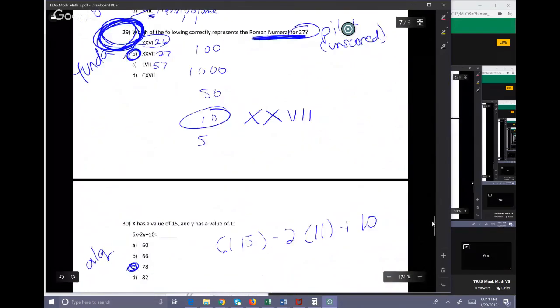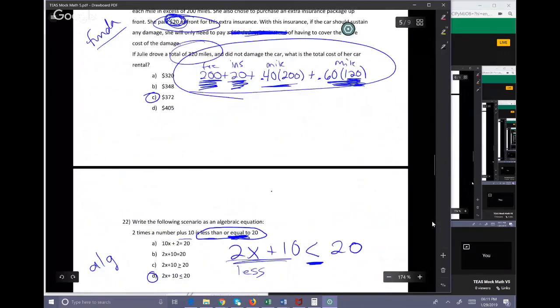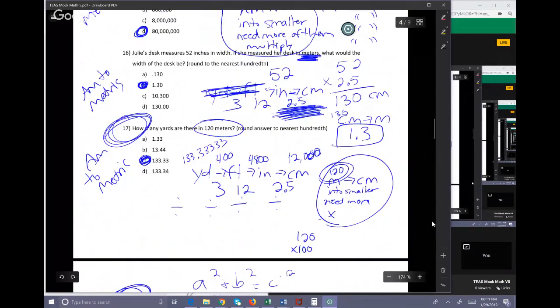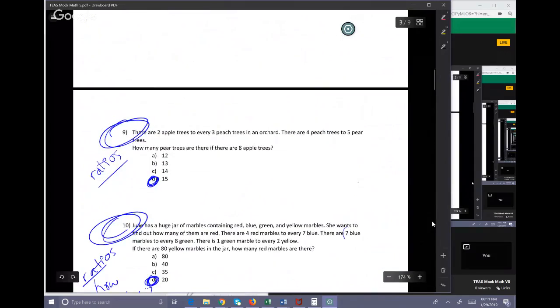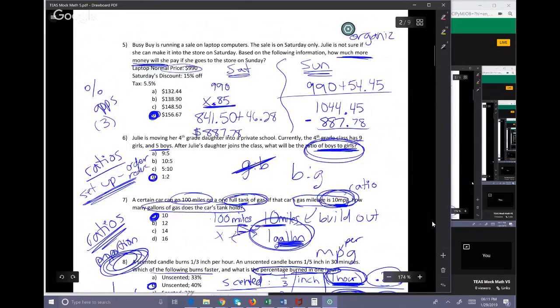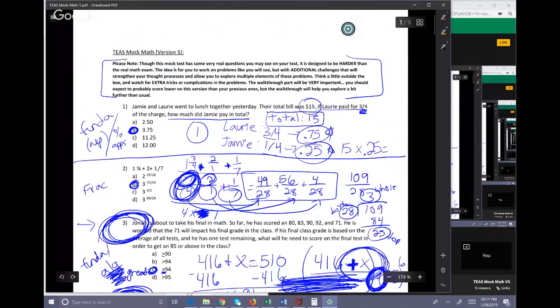So that's 1, 2, 3, 4, 5, 6, 7, 8, 9, 10, 11. So there's 12 of them. 12 of the questions in this one are considered extra hard. I would say another 8 of them are probably considered hard. And what you want to keep in mind is you'll get lots of them that are considered in the easy category that were the first part of the math classes, and you've been good at those for a long time. Several mediums, a couple of hards, and a couple of extra hards.